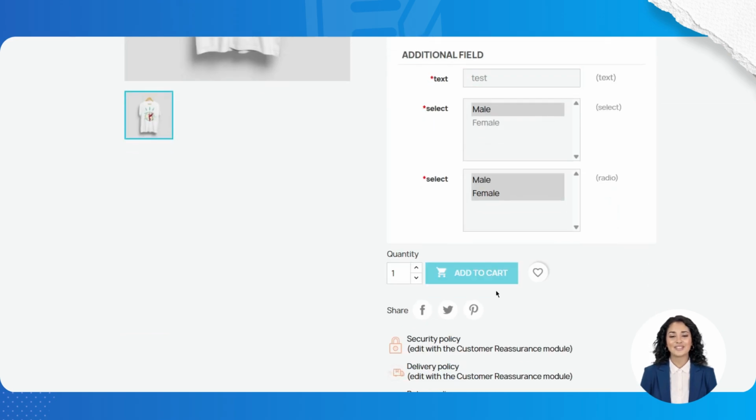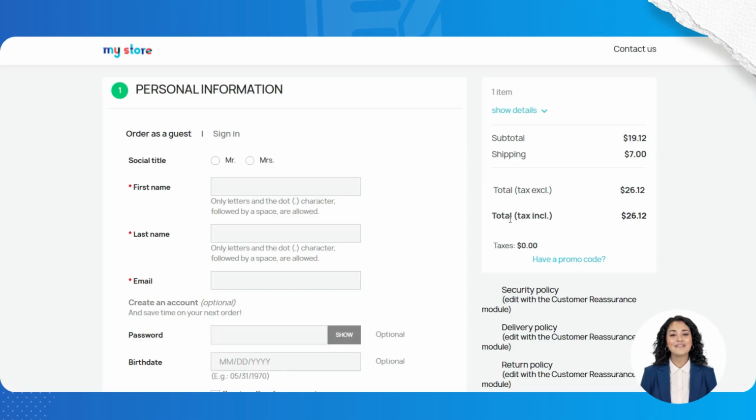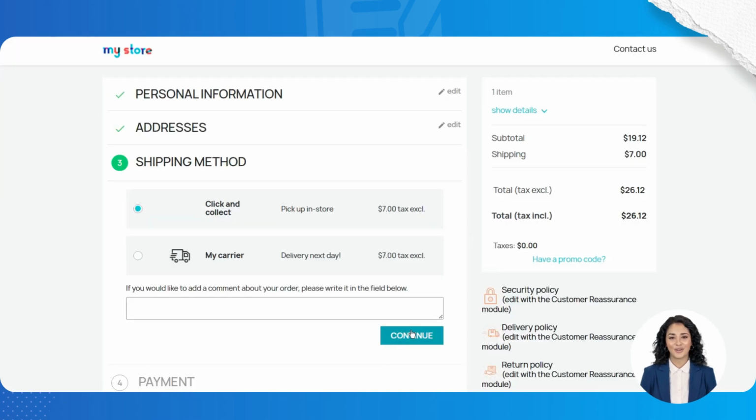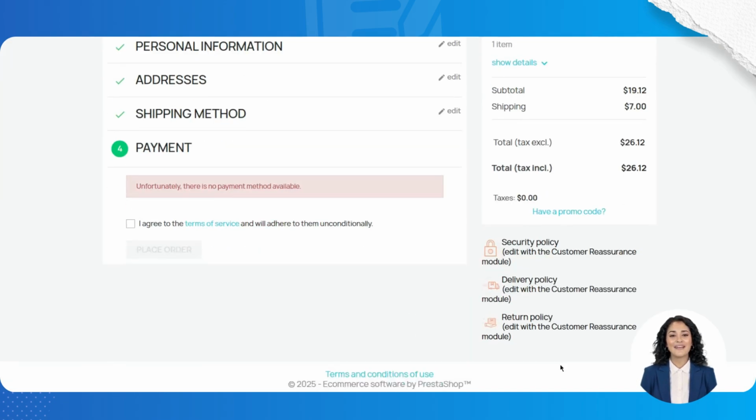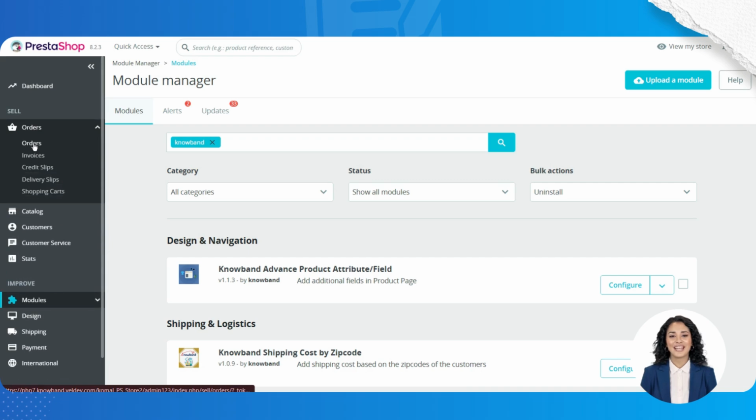Once you have filled it, you have to process it further. Add to cart and complete the purchase. So you have to complete the registration to complete an order. Then you have to complete the order after choosing the shipping method and the payment. Here, complete the order. Once the order is complete, go to the invoice and check if the fields that we have filled are appearing there or not.